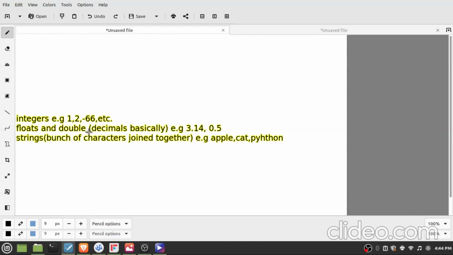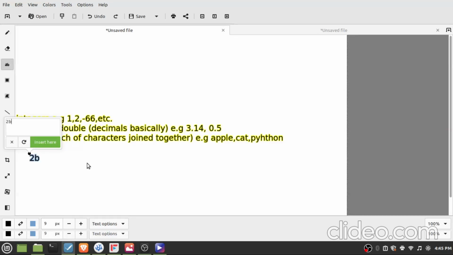You got floats and doubles, which are basically decimals. The difference is floats are a bit shorter. Doubles are like when you have those really, really long, super long decimals. Strings are literally words, text. They can have a mixture of both letters and numbers. And why do I keep spelling Python wrong? I don't know why I keep spelling Python wrong, but yeah. So this is supposed to be Python, but I somehow spelled it wrong like this and wasn't paying attention to this. But yeah, and also you got other types, like for example Boolean.